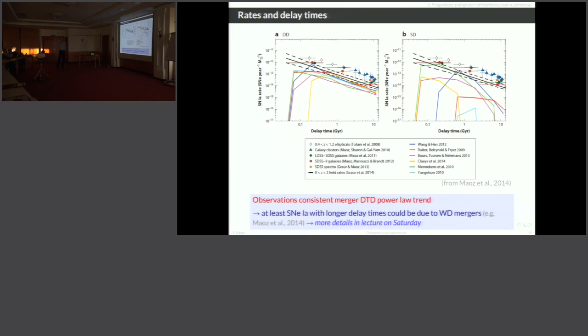First, I have a question about this plot, because it seems something is wrong with the axis. These points from Tatani 2008-9, as I remember correctly, started from 1 billion years, right? Yes. Okay. So they started from 1 billion, and usually when I saw plots like this, the prompt delay time works at the earliest times, up to before 1 billion years, and it's higher than the delayed one.